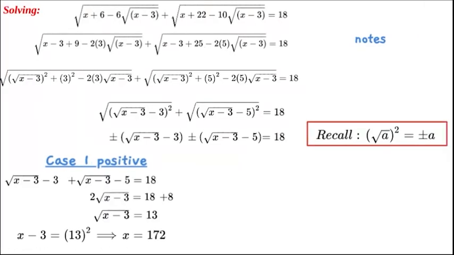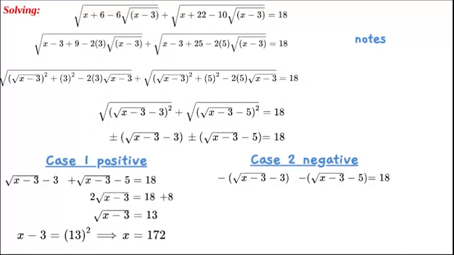Now let's go on to the second case where we're going to take both negatives. I'm not going to do the plus and minus cases because the radicals will cancel in that case. So this is when both coefficients are positive and both are negative. So let's look at case 2, double negative. Now we're going to have negative 2 square root of x minus 3.